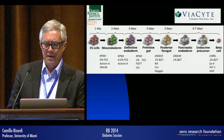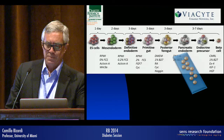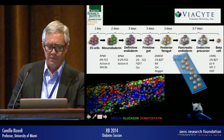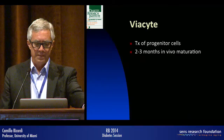Their approach carries differentiation from human embryonic stem cells to an intermediate endocrine stage — not all the way to insulin-producing cells — and then these cells are loaded into an immuno-isolating macro device placed subcutaneously. Initial preclinical testing in mice shows the cells within the device with very good post-transplant survival and staining for insulin, glucagon, and somatostatin. There is maturation in the weeks following in vivo implantation — a partial differentiation before transplant and then maturation in vivo.